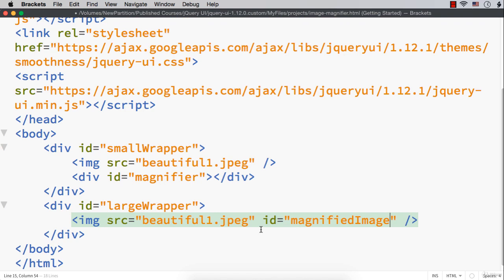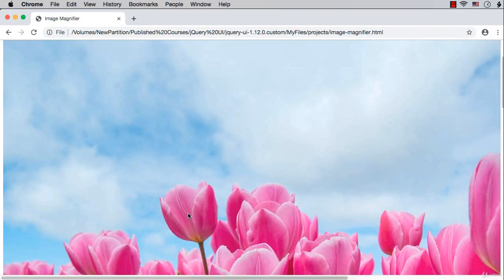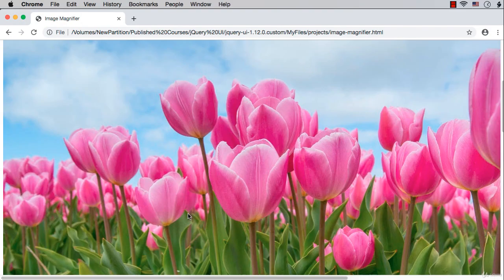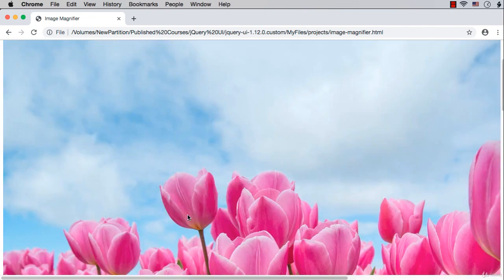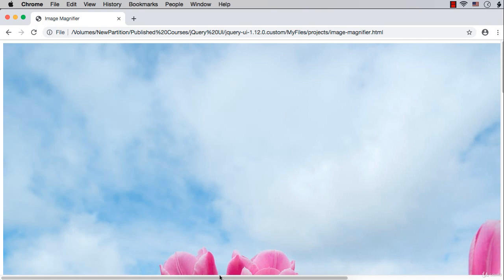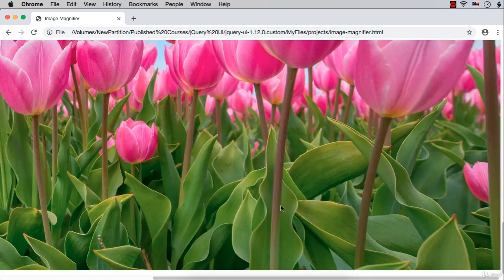Now let me try to see the output. The image is actually too big, so we will see two big images of the same thing. See, now this is how the web page is looking like. We are seeing two images, that is one below the other, because we haven't styled them. The images are too big, that is why they are displayed like this. Next, let us style these div elements and images a bit so that they will be displayed one next to the other with small size.